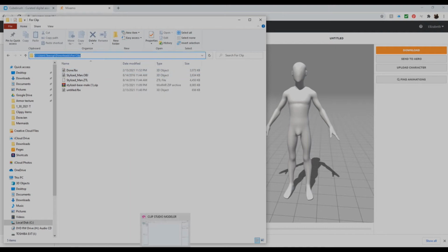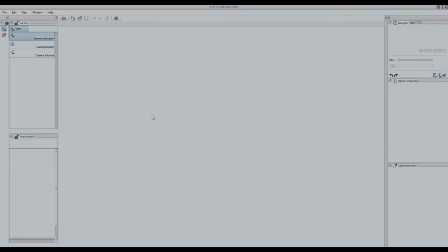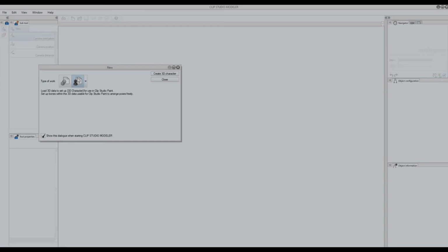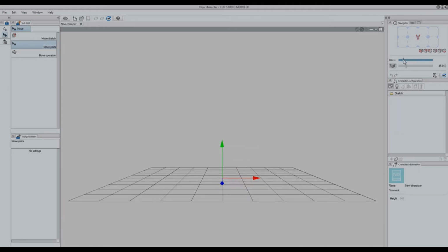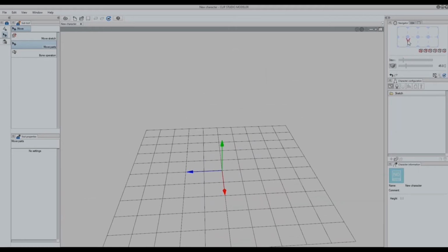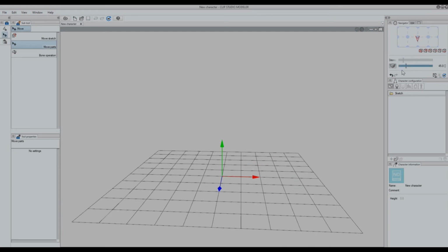And then at this point, you're going to open the Clip Studio Modeler. This is one of the hardest parts, in my opinion, until I learned how to do it. We're going to go into File, we're going to hit New, and we're going to hit the person one, because we're making a person. Alright, now when you see this, you can use this to zoom in and out, and you can use this to choose how you're seeing. So we're going to go over to the body, click body, and then click this button here.